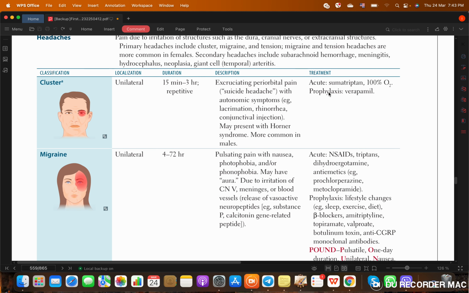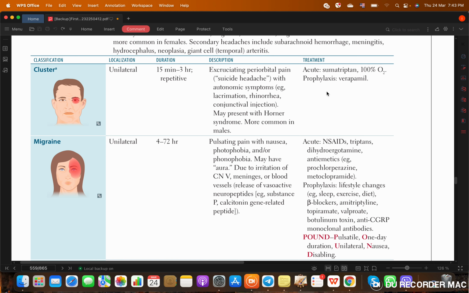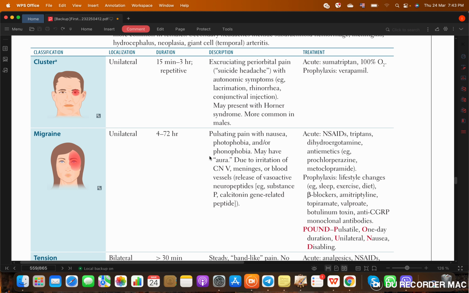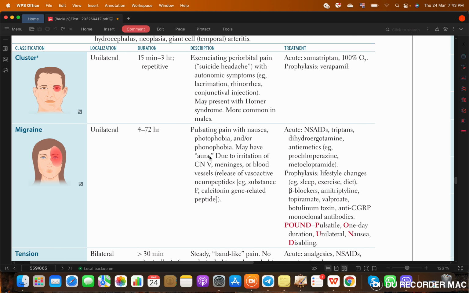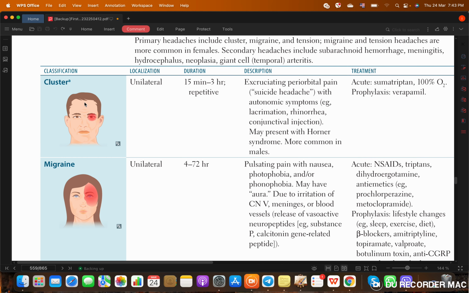In meningitis, the patient will have photophobia, which is he's really scared of the sun, and he will have a fever. Hydrocephalus will lead to focal neurological symptoms, in addition to papilledema, the same with neoplasia. Giant cell temporal arteritis will have a physical appearance of the temporal artery with pain in it on compression and on palpation.